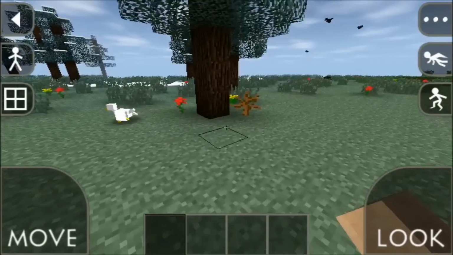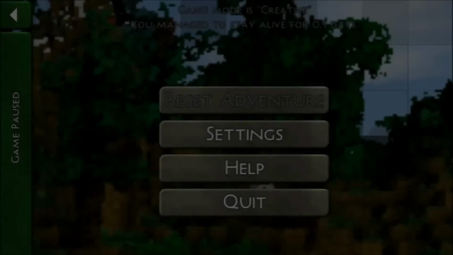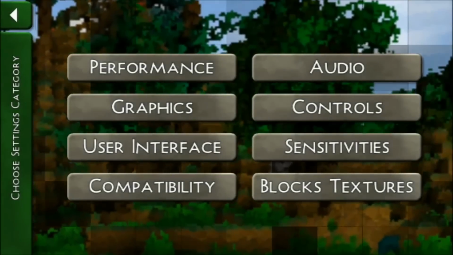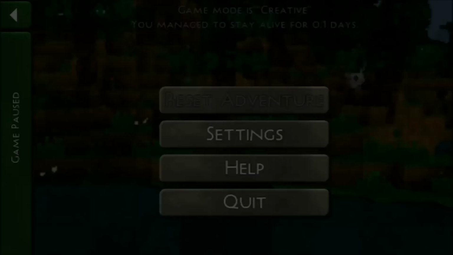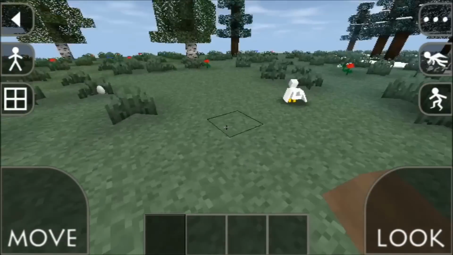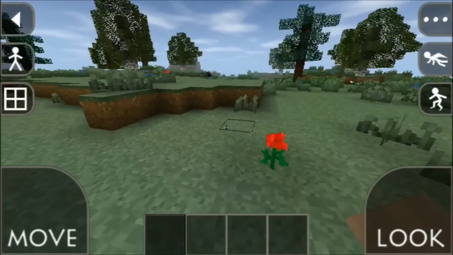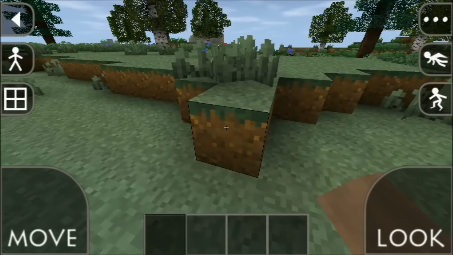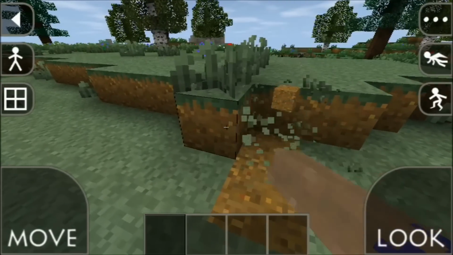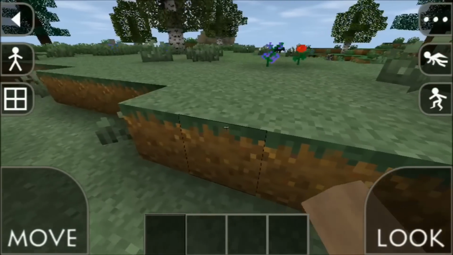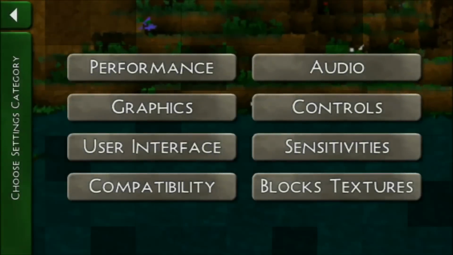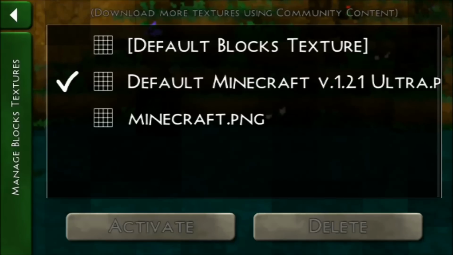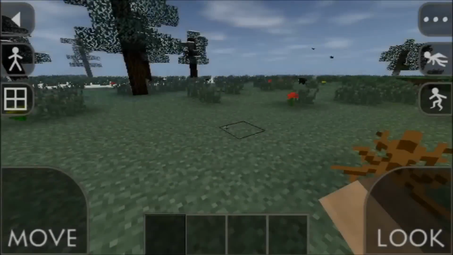I'm not sure how I feel about this app compared to Minecraft Pocket Edition, but yes, I'm gonna go in here and change the block settings back to the default block. See if that changes it in game for you guys. All right, this is different. Yes, okay. So here is the default for the actual Survival Craft, the game itself, and it does look pretty cool. But for my personal opinion, I like it on the default Minecraft settings for the pack and stuff.